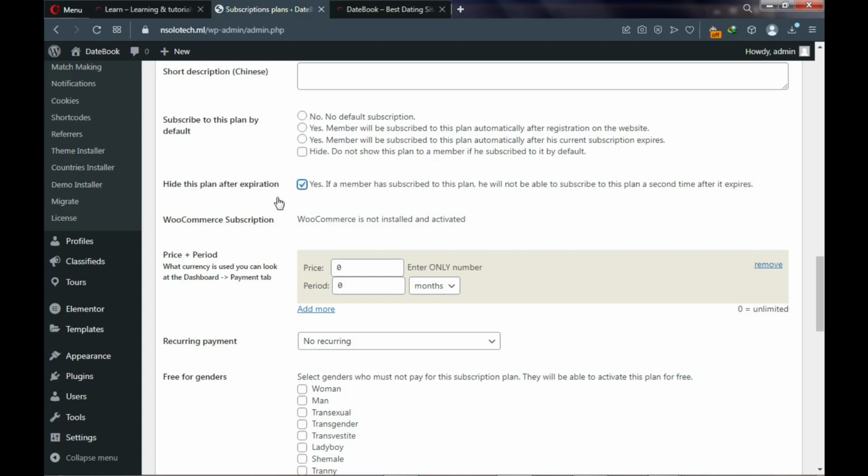Okay, now the next one is price plus period. What is the price? If you leave it at 0, that means this is going to be a free plan. Okay, and I would recommend that you make your website first like it has free and paid. That way you have a lot of users enrolling on your website, and then later you can monetize your website. They will be able to now upgrade.